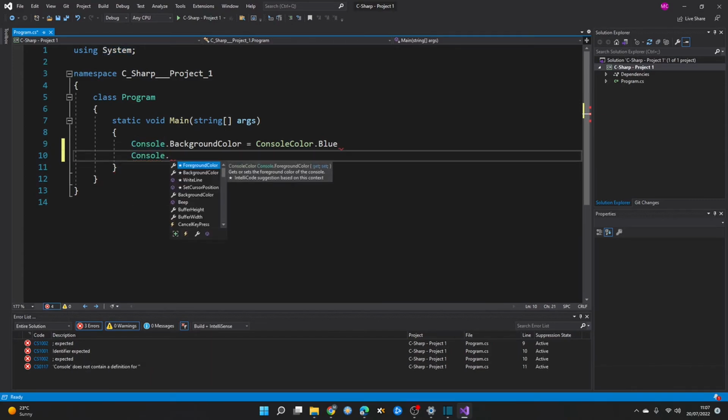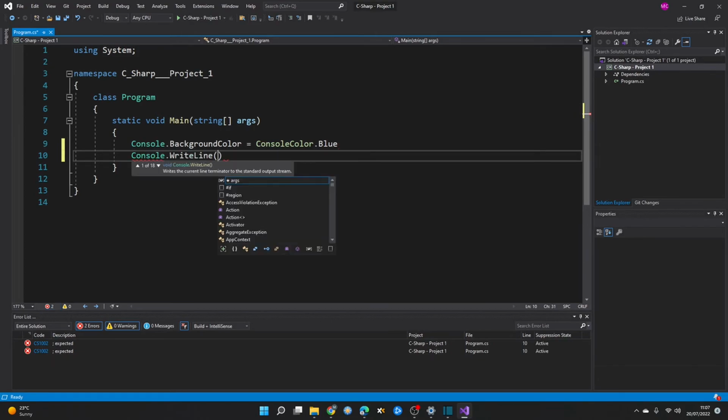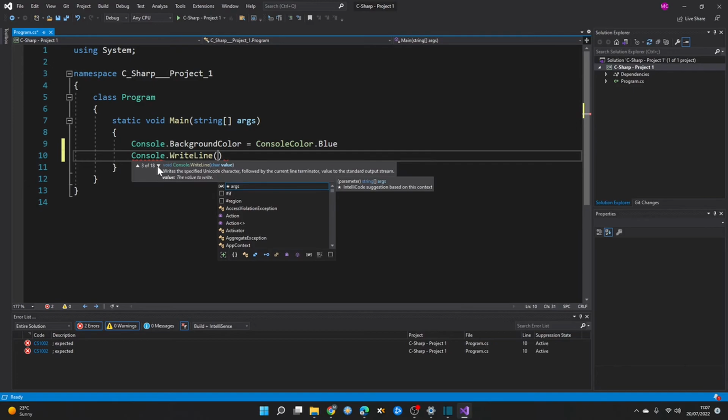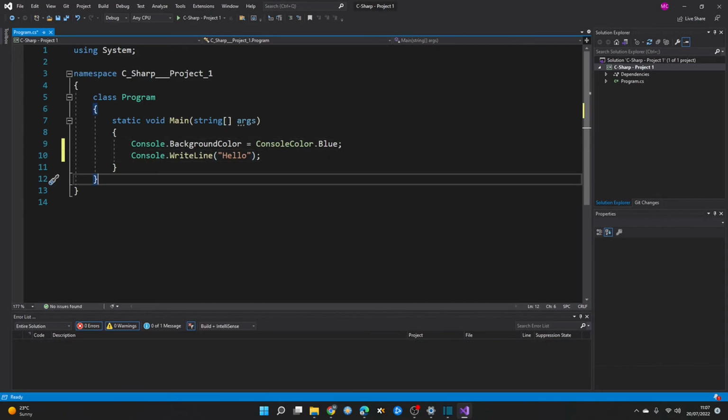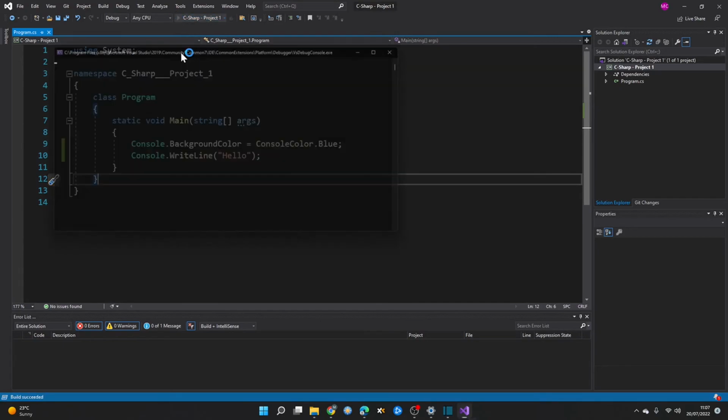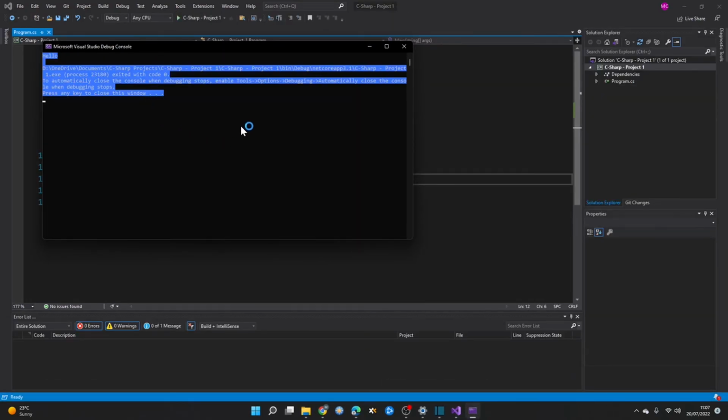Now you need to start to learn what the errors mean and what these things mean. Okay, now I won't go into what these 18 mean, but you can see that there's lots of different things you can do here. But anyway, we'll go through that slowly. But there we go. So I'm going to put hello, and then I'm going to put a semicolon at the end of each of these lines because I've forgotten, and run it. And now you're going to see that the background is blue. Wow, the excitement of background blue.